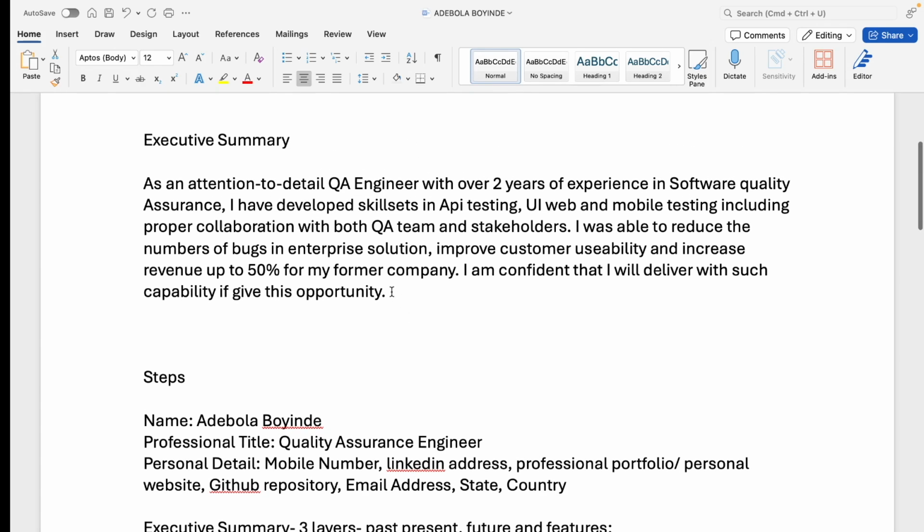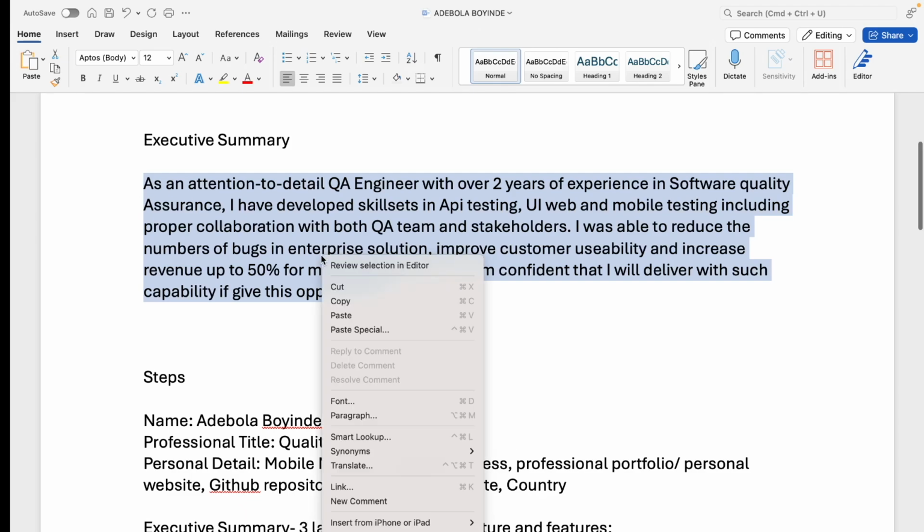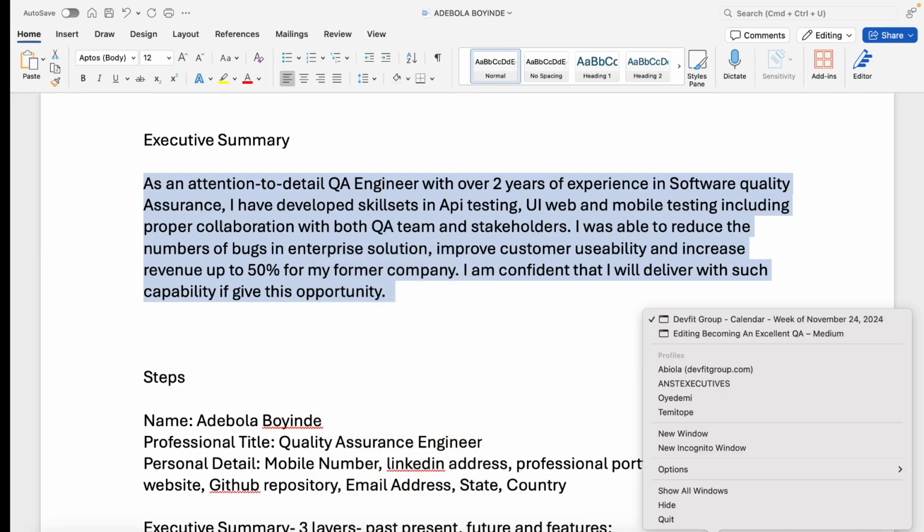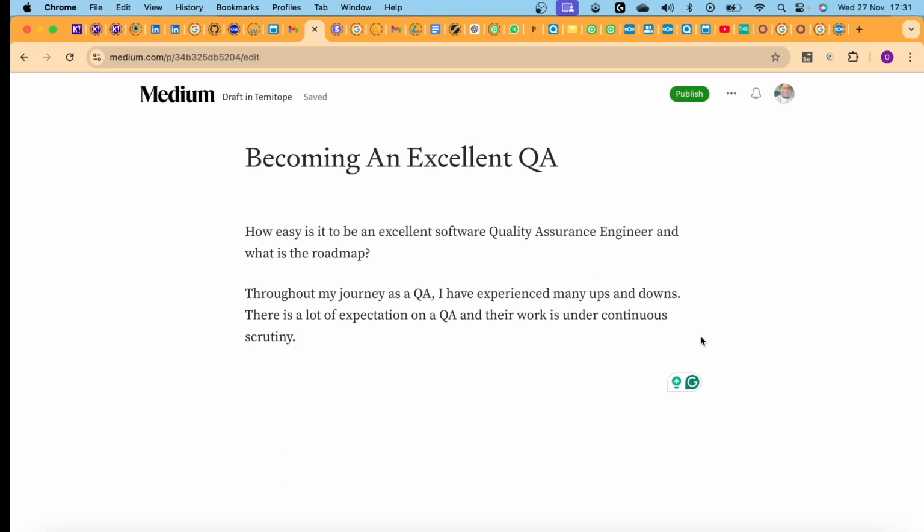One way you can do this again is, as we have written this now, we can ask ChatGPT to restructure this executive summary for us. Do you want to see how that is done? Let's see.